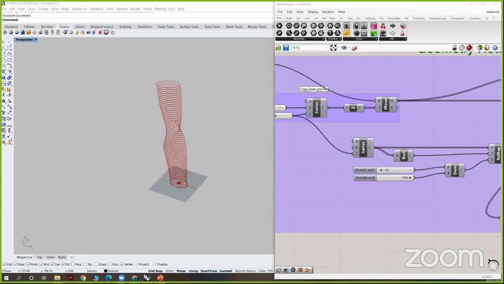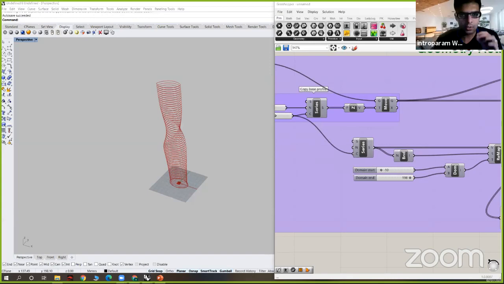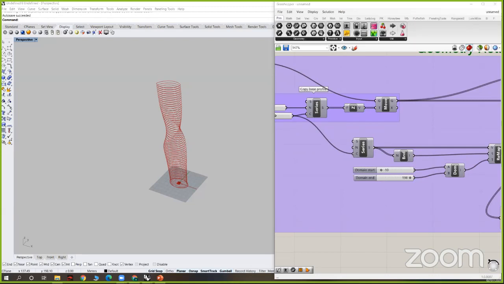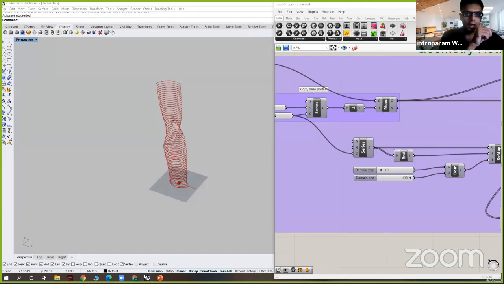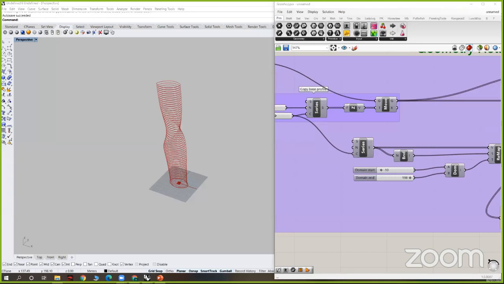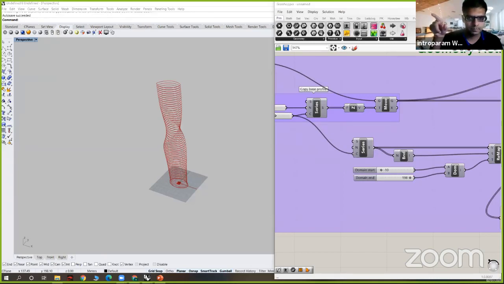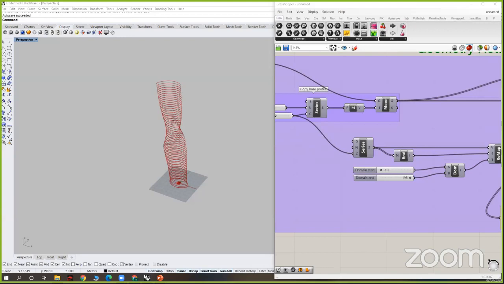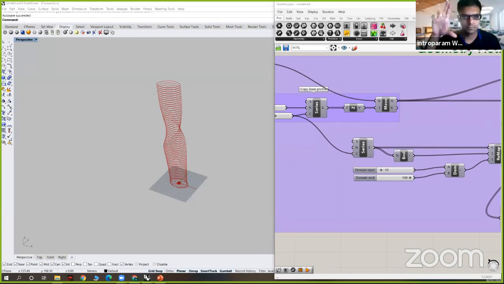What have you done here? You've actually mapped 0 to 50 to 0 to 100. So when it's in the 0 to 50 table, your value 1 is actually value 2 in the other table. Your value 16 is actually value 32 in the other table. So you've remapped this list to the larger list.